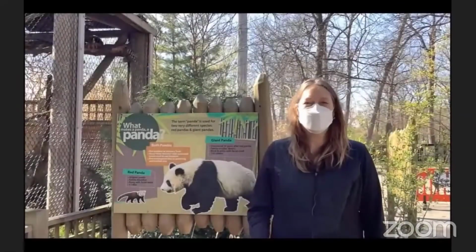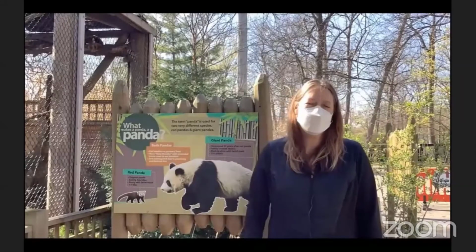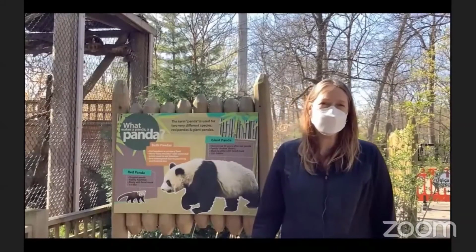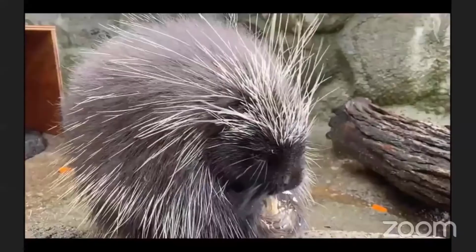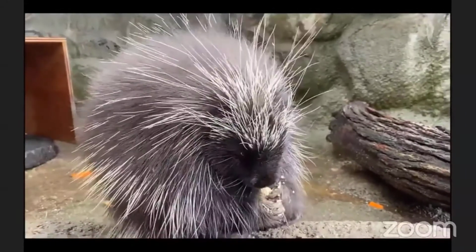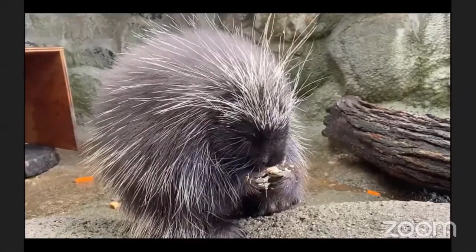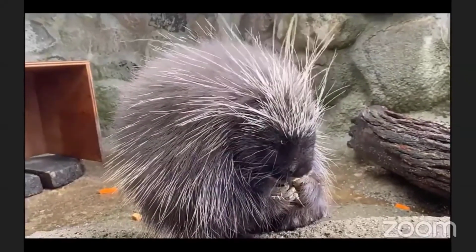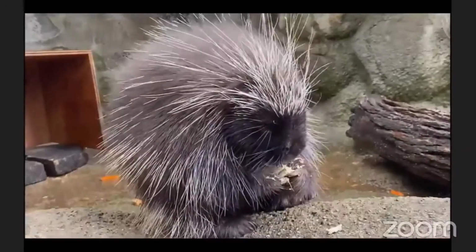In addition to our twice yearly welfare assessments, our animals are actually given a welfare assessment every day by their keepers. When a keeper comes in the morning and throughout the day, they're looking at the animal's health. They look at the animal's feces. They may see how much an animal has eaten or has not eaten. And these things all go on their daily report. And those are ways that we can keep an eye on an animal.